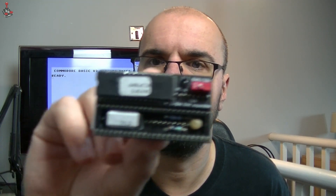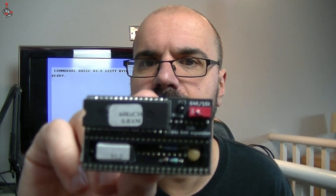This is a slot-on replacement for the RAM. You basically remove the TED chip, place this board in the socket, and then pop the TED chip on top. There's even a little switch — if you want to disable the 64K, it'll do 16K. In theory, this will give you 64K RAM, and it's using one modern SRAM chip, so it should be nice and stable and reliable.